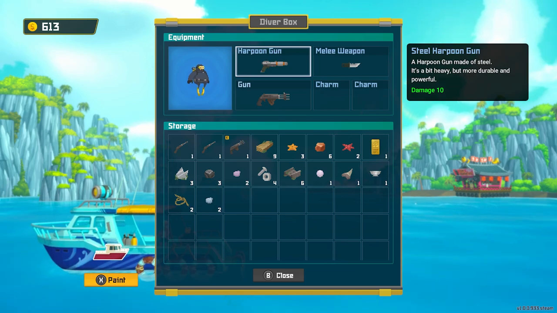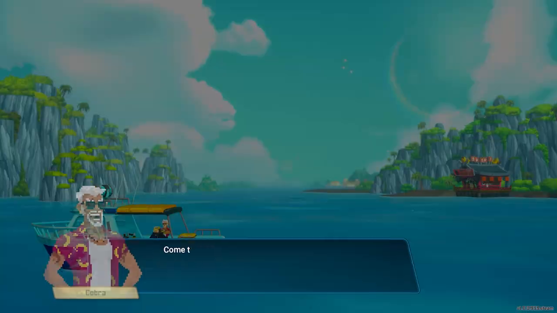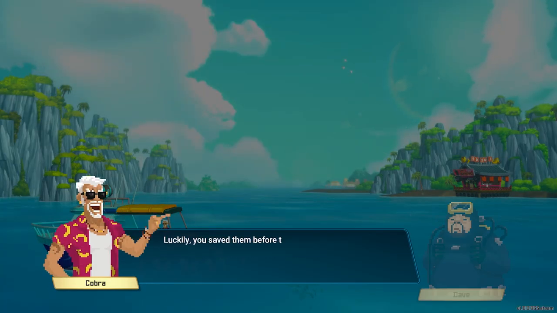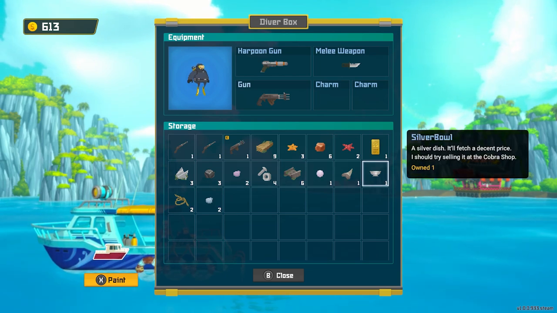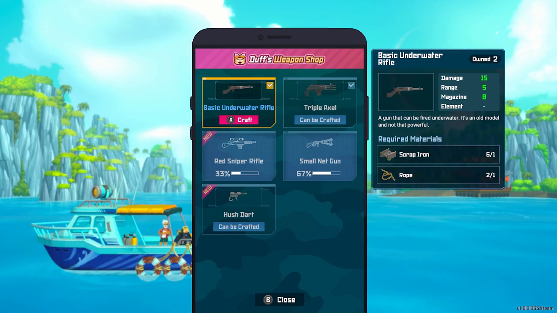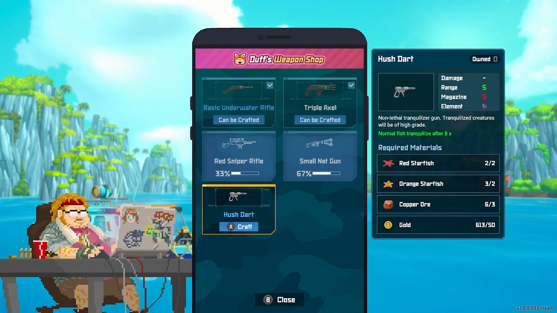How do I have 600 bucks? Did I not spend it? Come to think of it, no, we know this. Yeah, so like... It'll fetch a decent price. I should try selling it at the Cobra shop. So we don't know what that is. Not yet, at least. Weapon shop. Cool. Oh, can be crafted. Hush dart.